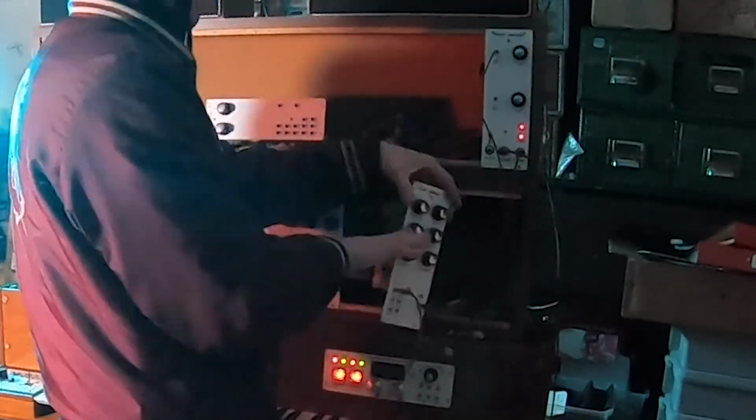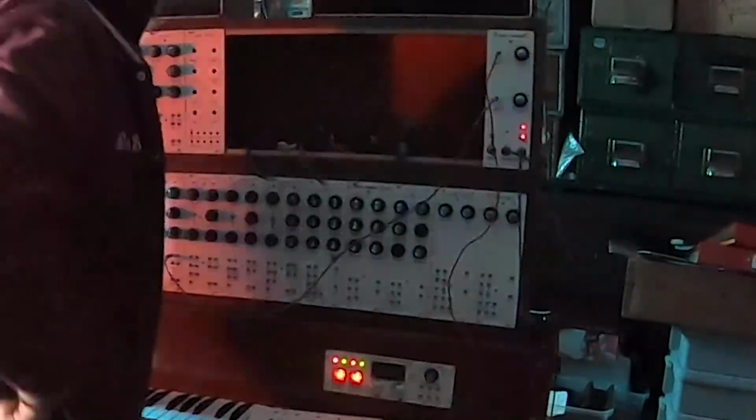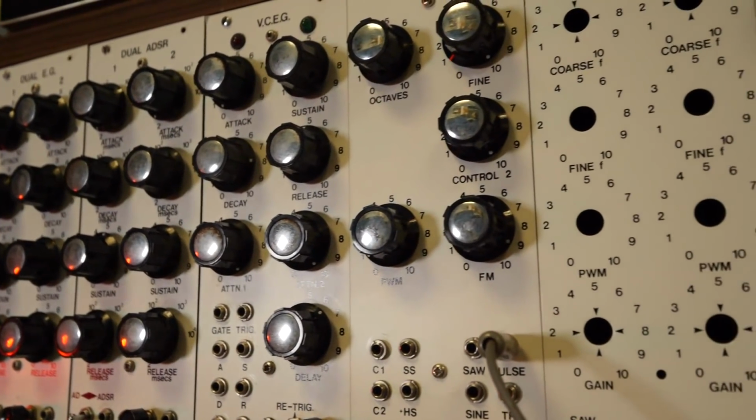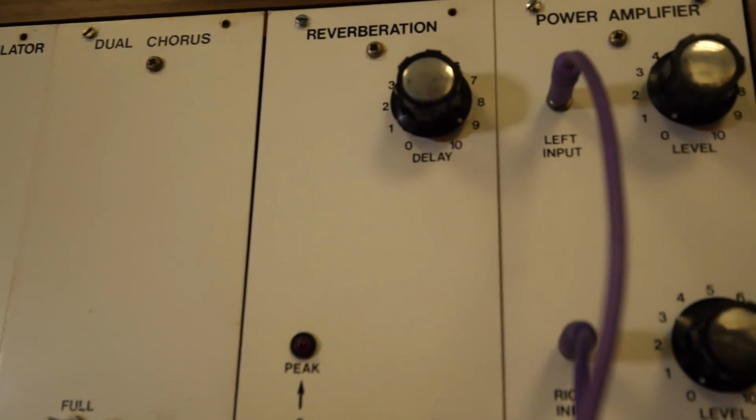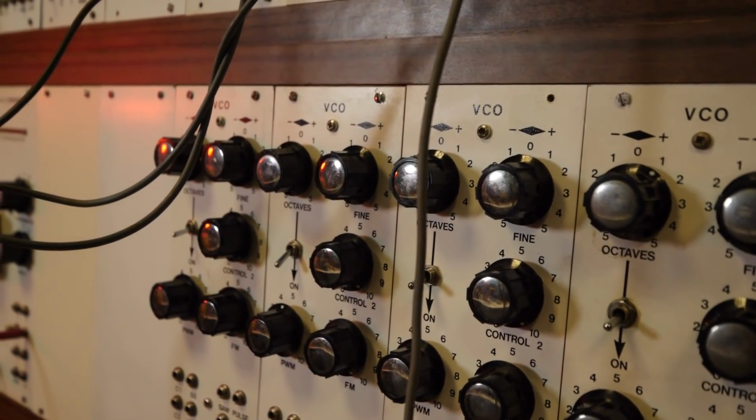Phew! After this, it was a case of putting the whole thing back together and testing the rest of the modules. Like I mentioned earlier in the video, I had to replace a few of the chips and a few of the modules to get them to work again. And a couple of them, like the chorus, are still not fully working, and we'll have a look at those in the future. So I'm gonna go over and get it and we can see what sounds we can get out of it.